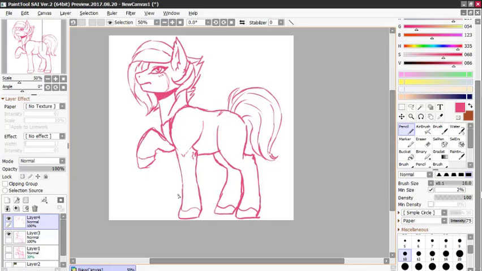So one of the big things that you see a lot is people will be like, it's just my style. It's not just your style. I'm sorry. I hate to say this. It's not just your style. You don't understand the anatomy that's going on there. And if you don't understand the anatomy that's going on there, you can't break that anatomy in a pleasing manner.